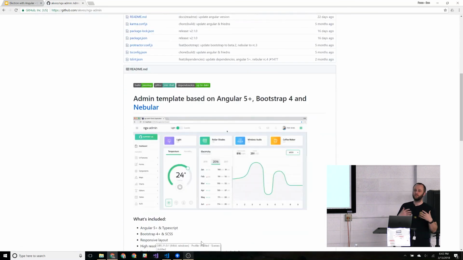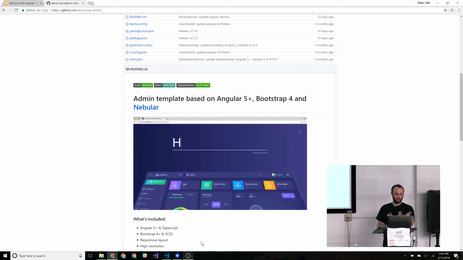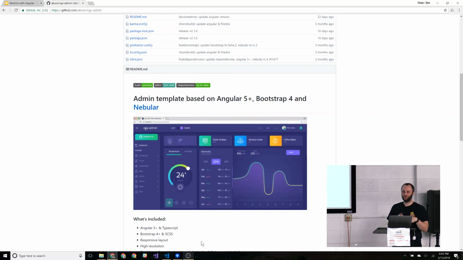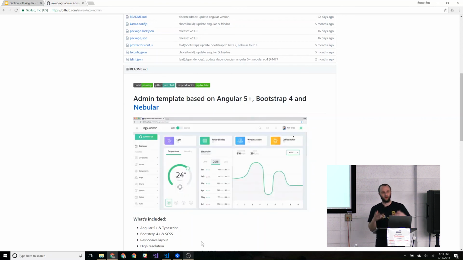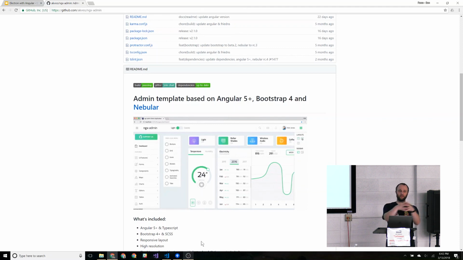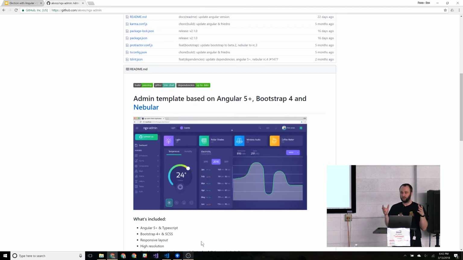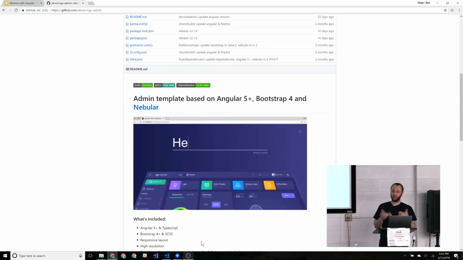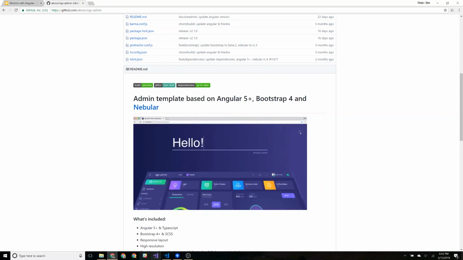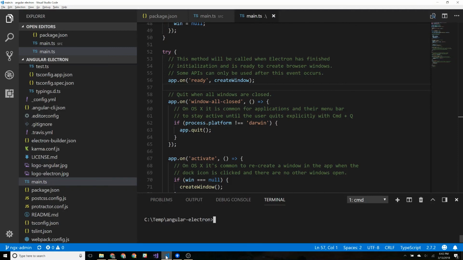So it's an admin theme, meaning there's a lot of things pre-built in it. If you want to handle your bar or your UI, you can even see here that there are some weird effects to deal with search or whatever. So the idea was to say, I want to take that and put it right inside of my Electron app to see how complicated that would be, so that I can show you that. And the thing is, it's not complicated at all. That's the whole purpose of that demo.